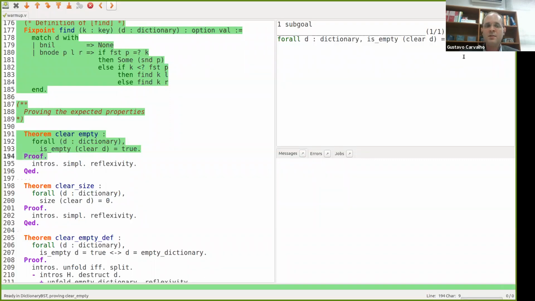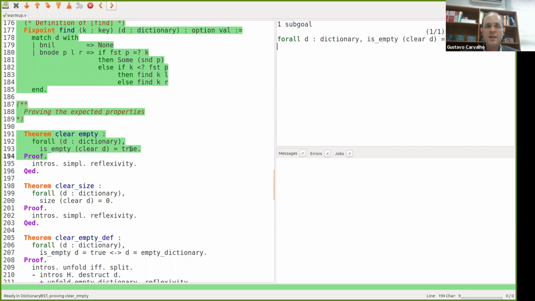And when I process the command proof, now Coq is able to recognize the application of tactics. So these are special commands that will manipulate this proof goal in order to prove that it holds. I'm going to briefly explain some tactics. As expected, Coq has a huge number of tactics. I'm just going to cover some of them and just some applications of some of them.